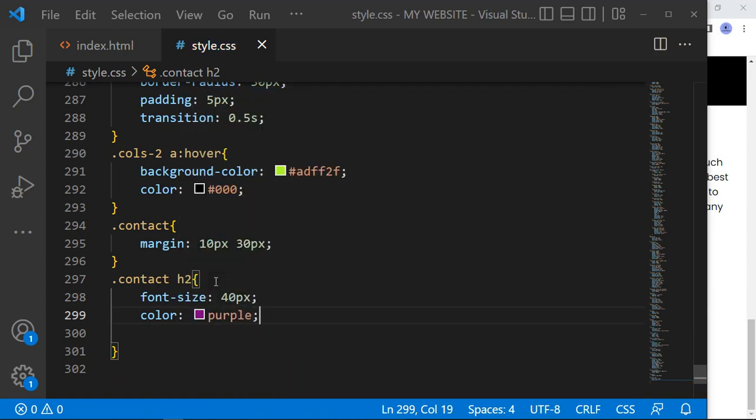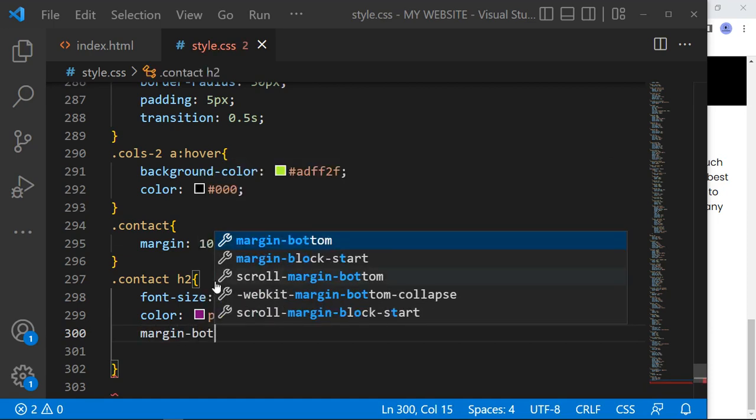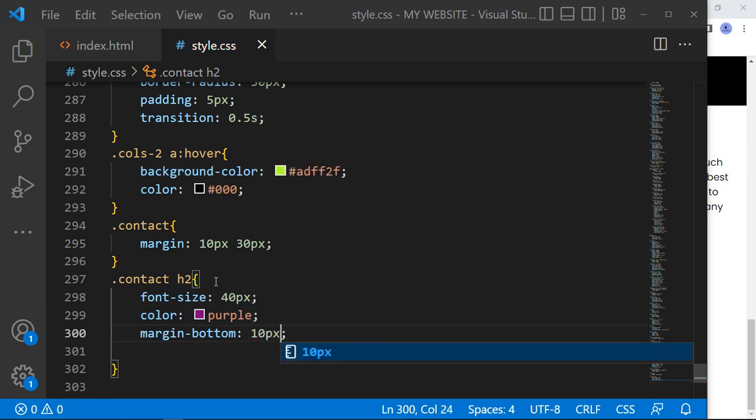You can also have a margin bottom, which you can set to 8 pixels.